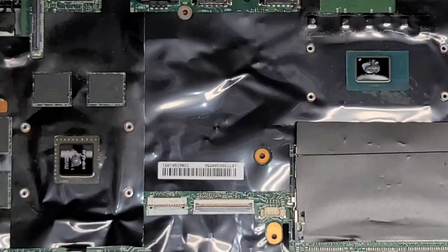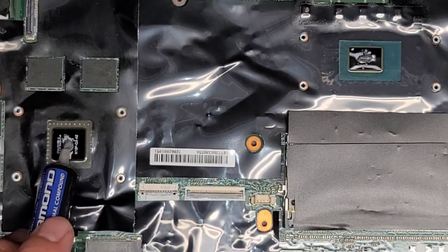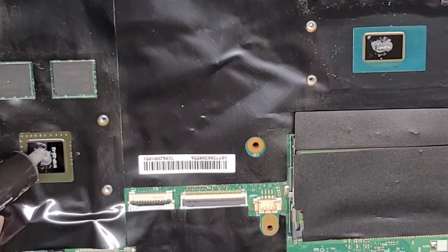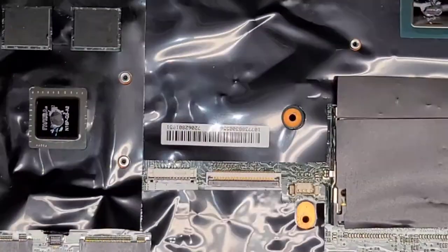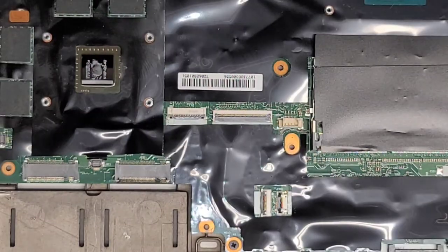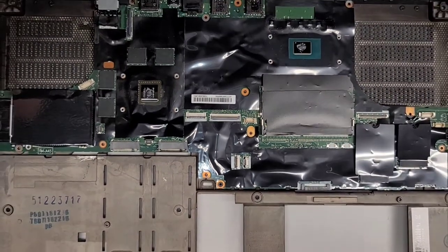So now when we put the thermal pad or the heat sink on, it's gonna smash these flat and make it spread over the dies. Okay, you don't need a crazy amount. It smashes and spreads super thin. Okay, let's zoom out and let's go ahead and put this thing back together.